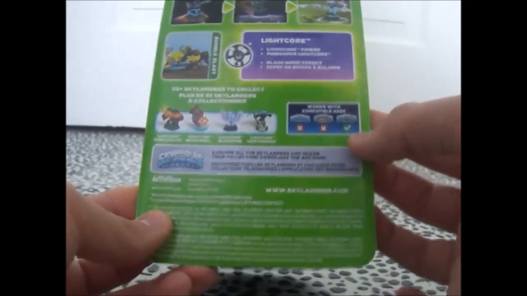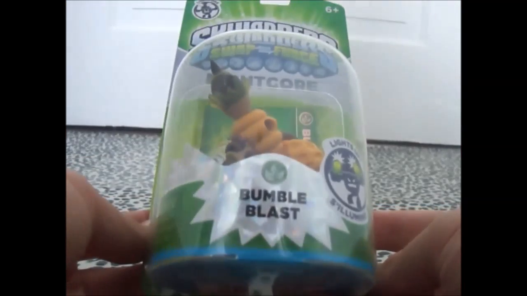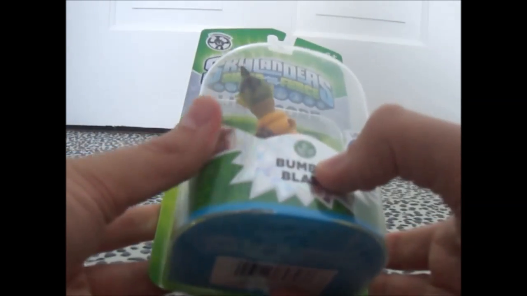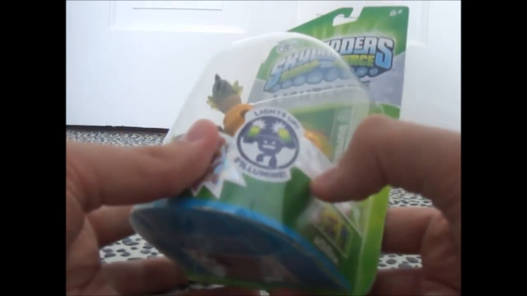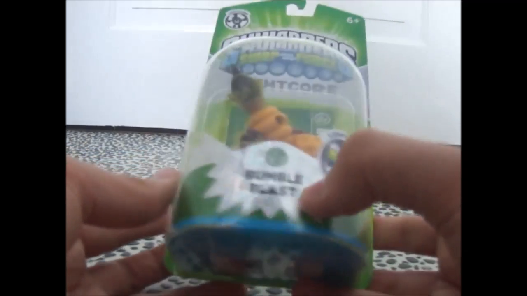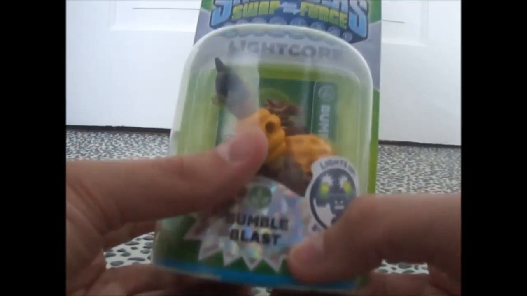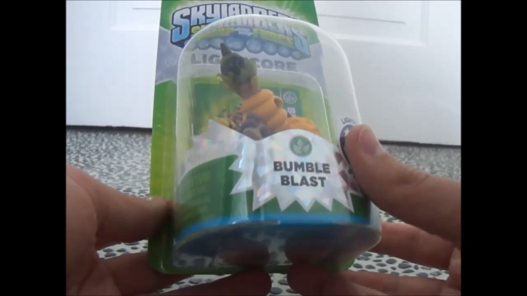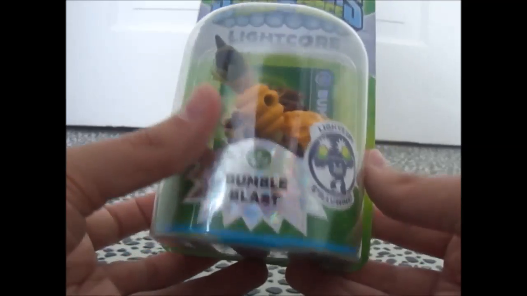So pretty cool. And this can also only be used in Swap Force, seen as it is a Swap Force character. I really like the glittery effect on the Lightcore effect here. It's got Prison Break here, which lights up. No logo here. Motto here. And I can't actually remember what he says, but it's probably going to be something like something sting or honey, something that only Bumble Blast would say.